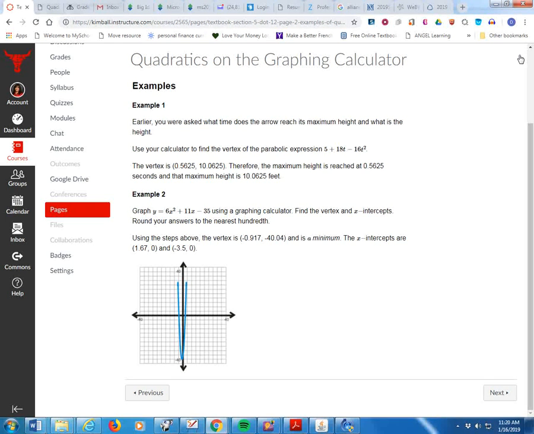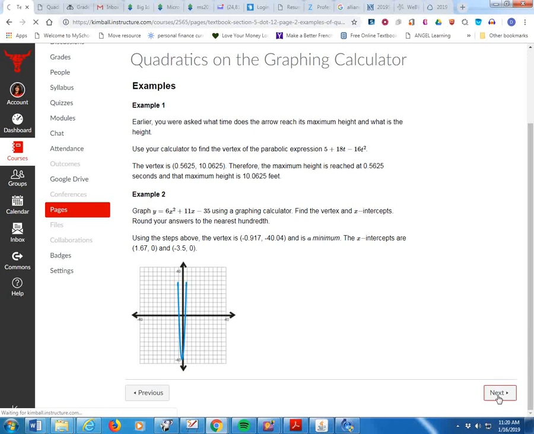Okay, I want to talk about a couple other things. One other thing you're going to see at the very last problem on WebWork, they want you to do a quadratic regression. We did linear regression when we were learning about lines. What it involved was just entering your list of numbers and then hitting linear regression, and it tells you what the coefficients of x and the constant are. Same thing is true with the quadratic regression.